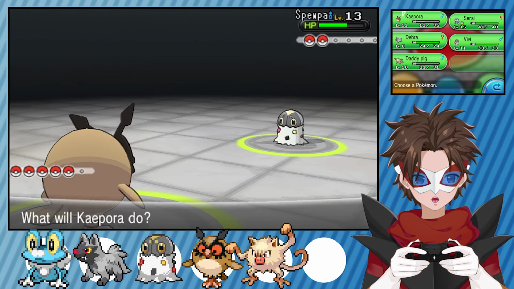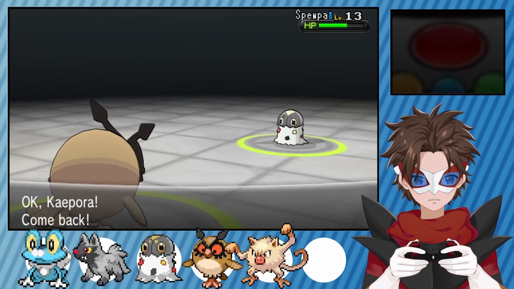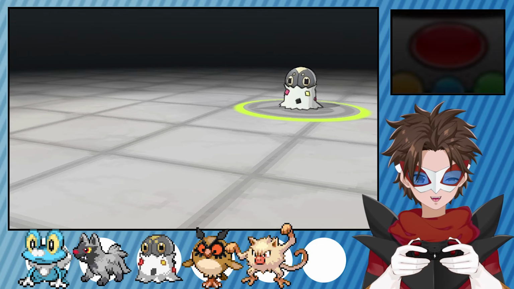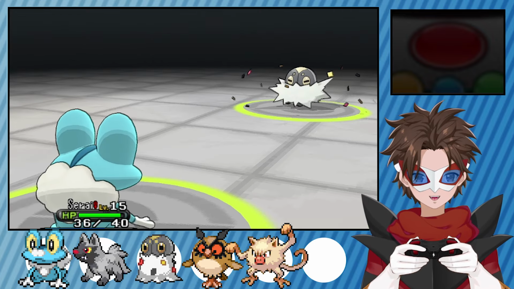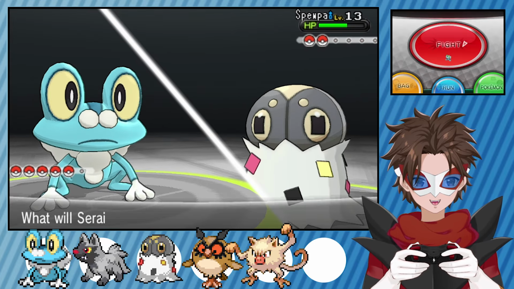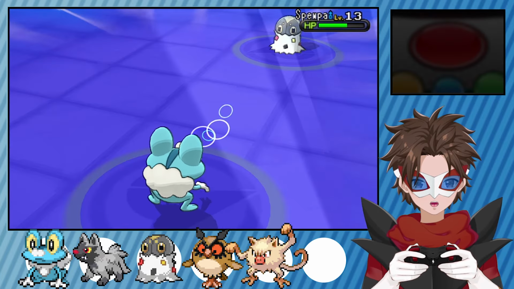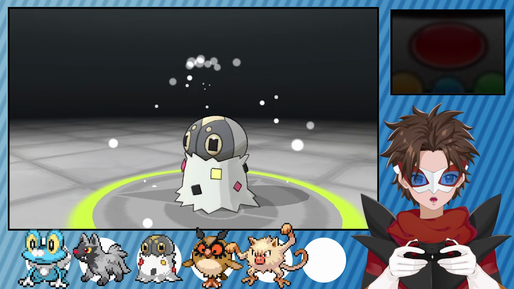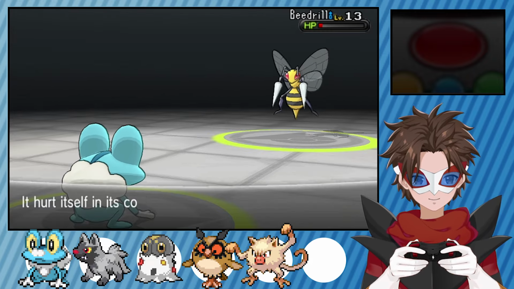Honestly, Hoot Hoot's not doing too much. This Spoopa's a little scary, so I'm gonna switch into Froakie. Froakie can deal with this. Froakie can deal with everything, man. Froakie's such a great choice. Might be the fact he's a little bit OP at level 15. But with Water Pulse, yeah, I'm not too worried. Look at that, taking out the Spooper, easy. Easy! Violet, you better be worried about my Froakie, man.